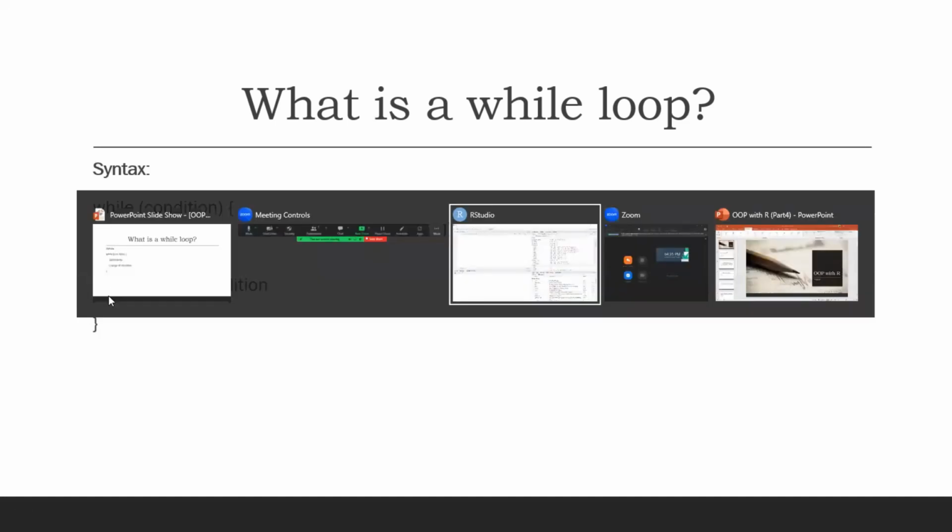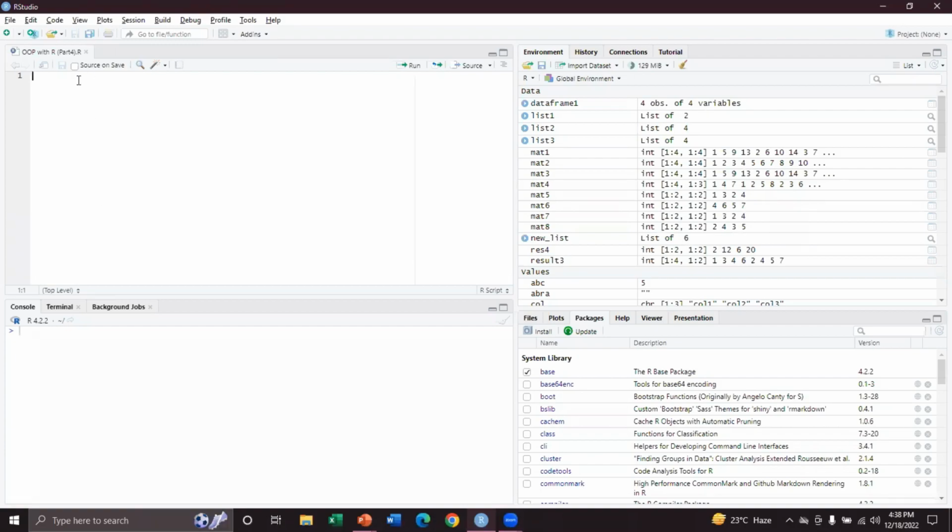Now let's create a simple while loop. Let's say I want to create a table of 5 just as we did in the last video. But this time we're not going to use for loop for this purpose, but we will use a while loop.